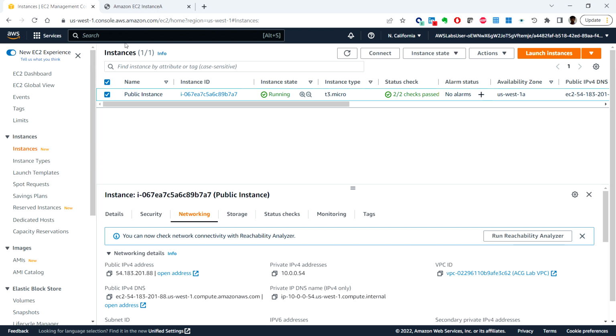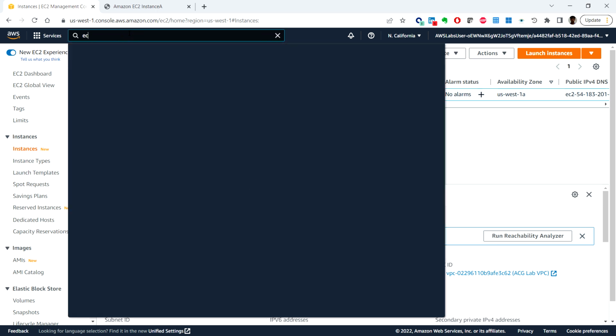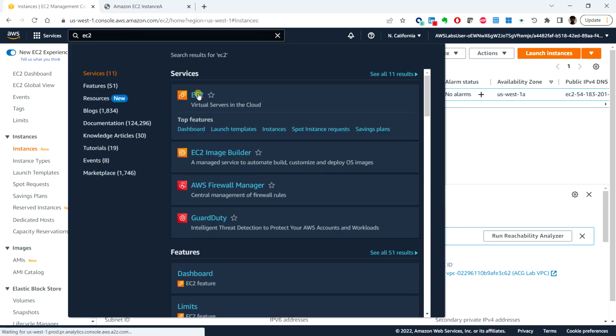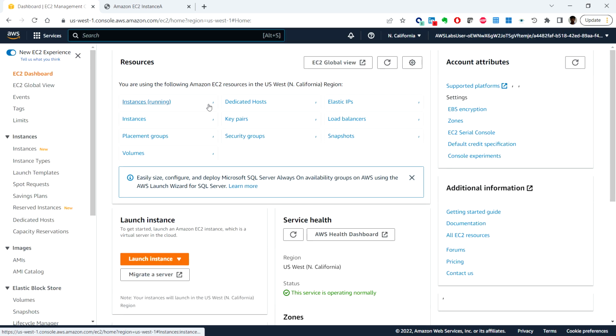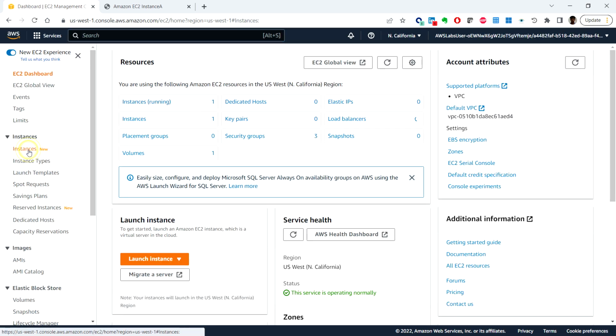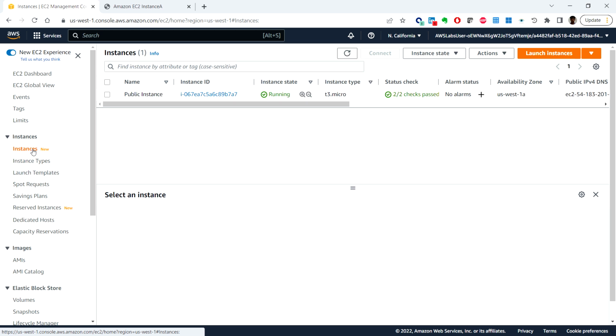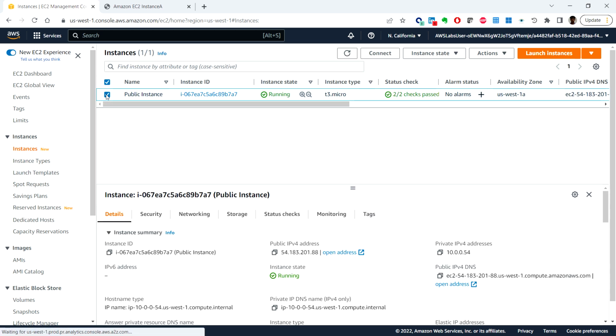So here we can search for EC2. Okay, so we can click on instances and select the public instance, and here we can see the connect button.